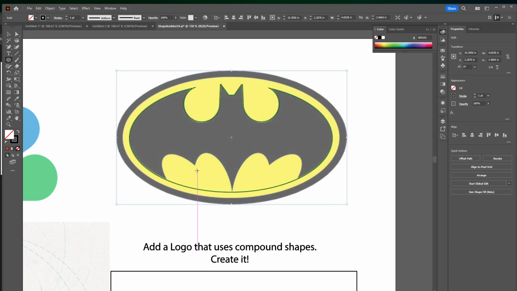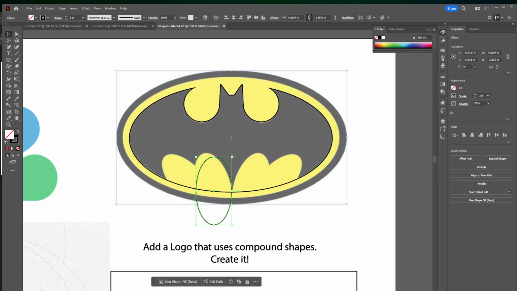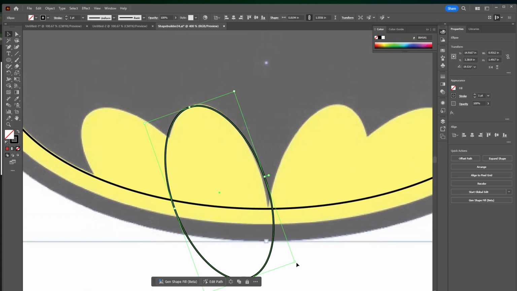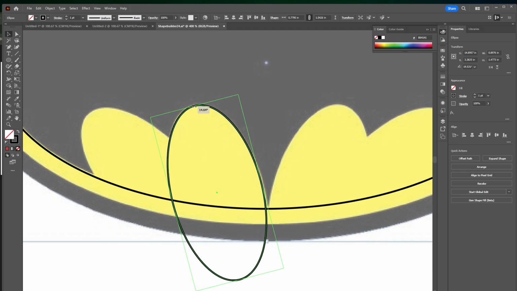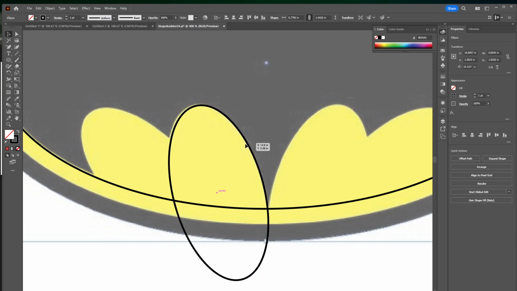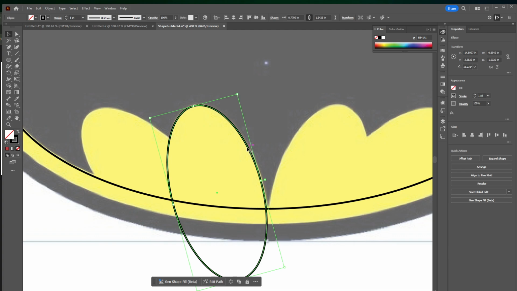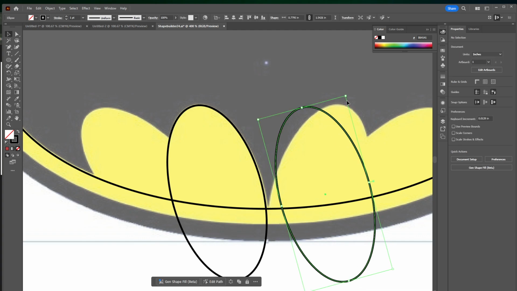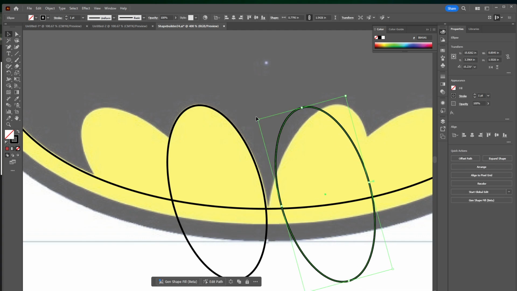Ellipse tool again. And in this case, I'm not holding shift for it. I am going to have to rotate this and try to get this about as exact as I can. We'll squash it a little bit. We'll stretch it a little bit. We'll rotate a little bit. If you don't want to use that mirror trick, you could make 4 of these things. I can option and drag this over. I can use rotation.